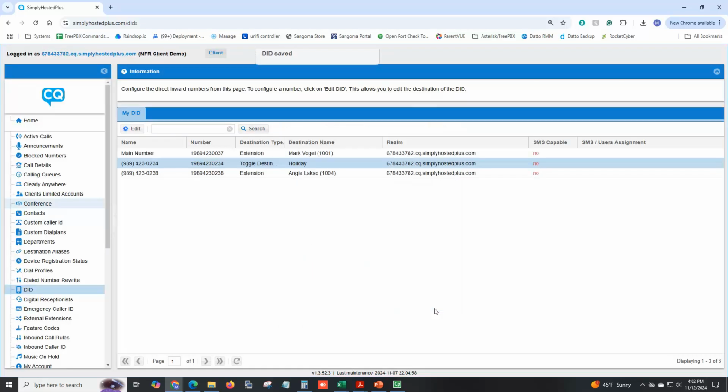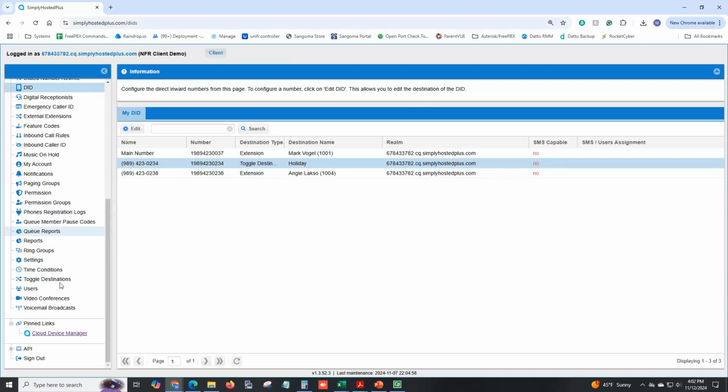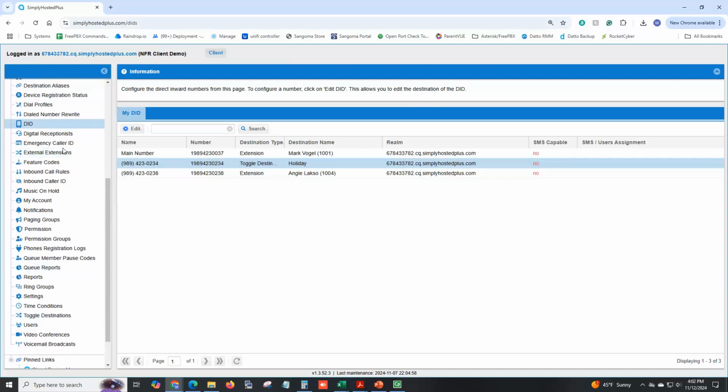So if we hit apply, now it's done. So now if you were to call this phone number, it would first look at this toggle, and then it would follow the path of the call all the way through. I didn't actually track the entire path, but if you're doing it correctly, you'll probably do a call flow control and a time condition, then another time condition, and then eventually that would stop there. So that's how you would do your time conditions, your call flow controls, which in this case are called toggle destinations, and then your DIDs. Your DIDs are your inbound routes.